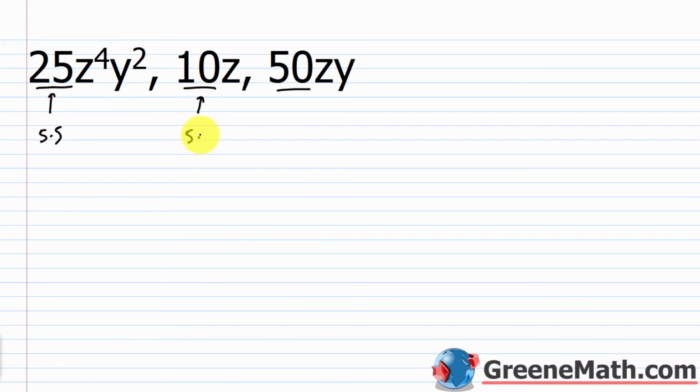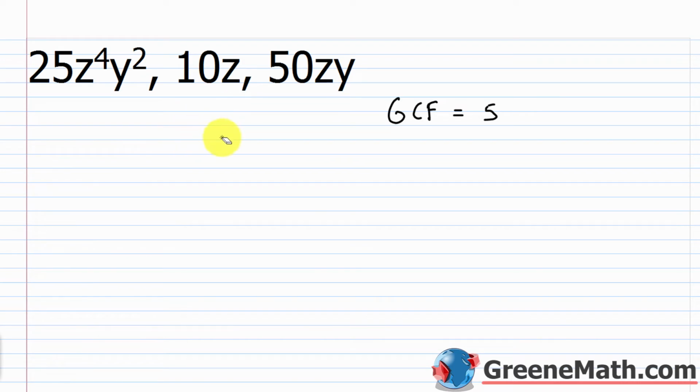So we know this is 5 times 5. 10 we know is what? 5 times 2. 50 we know is 5 times 10. Now, 10 is what? It's 5 times 2. So let me write 5 times 5 times 2. So I've factored each number here, but I can kind of do that in my head, and I know you can as well, especially with these smaller numbers. Everything has one 5. Everything does not have a second 5. And then everything does not have a 2. So really the only prime factor that's common to everything is 5. So for my GCF, the number part would be a 5, okay, and a 5 only.